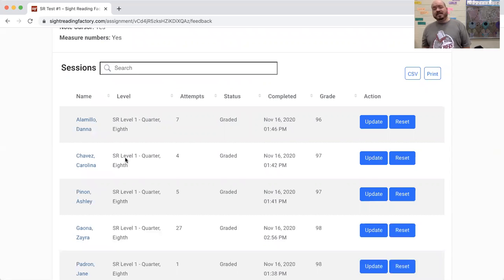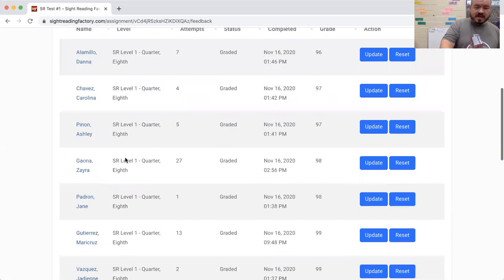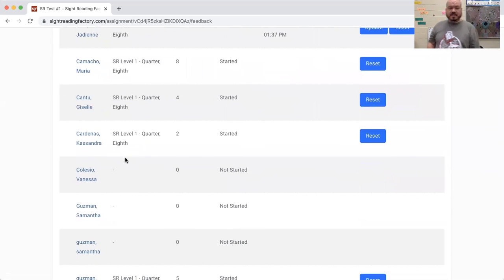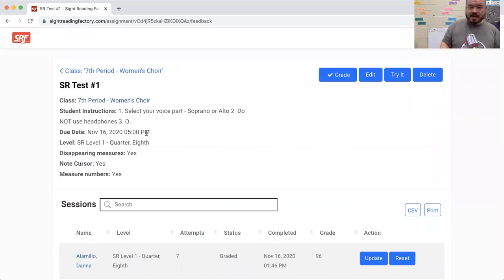When you create an assignment, you can set a limited number of attempts. For my first couple of assessments at the beginning of this year, I let them be unlimited. However, for their midterm exam, I told them that they're only going to have 3 attempts. And everything in the spring, once we come back from winter break in January, is only going to have a limited attempt of 5 attempts. Most kids will usually do it in 1, 2, or 3, but then we have a few kids who are perfectionists or who struggle, and they want to do it multiple times, and I wanted to give them that try.